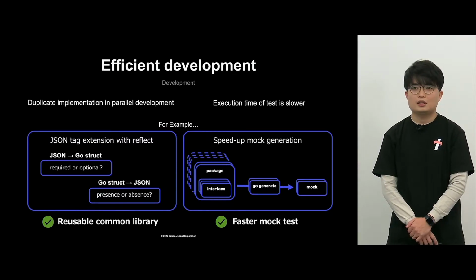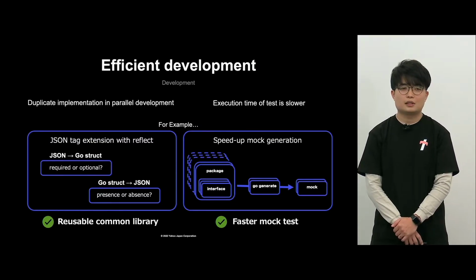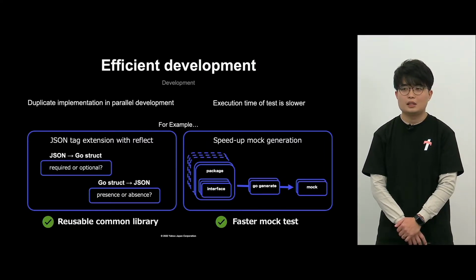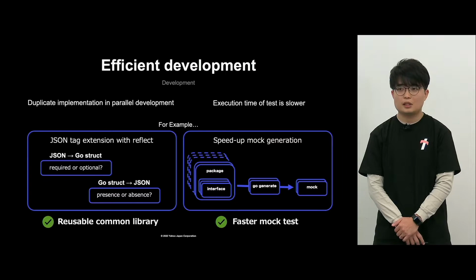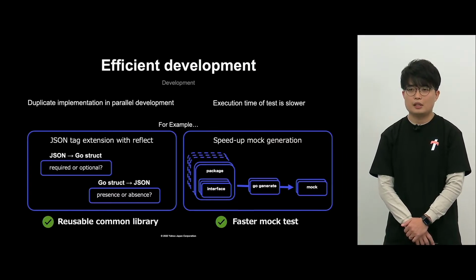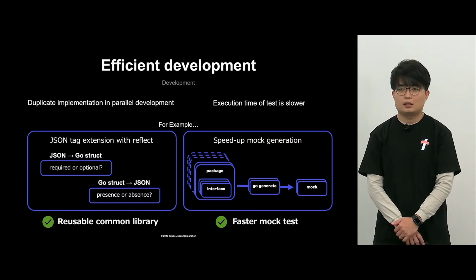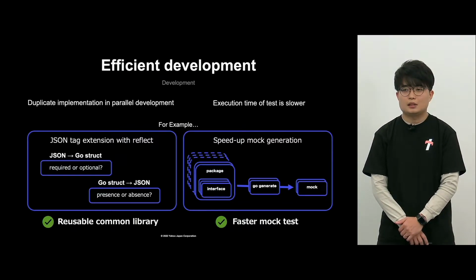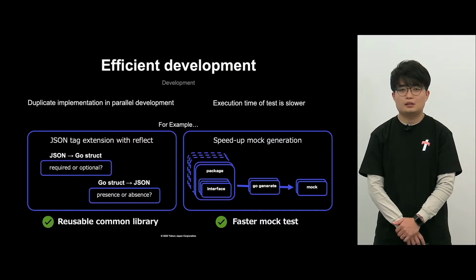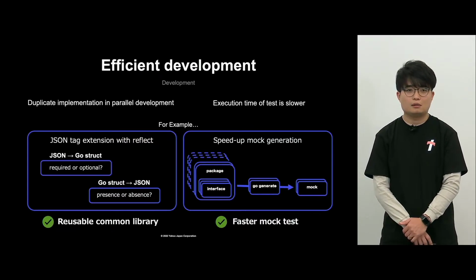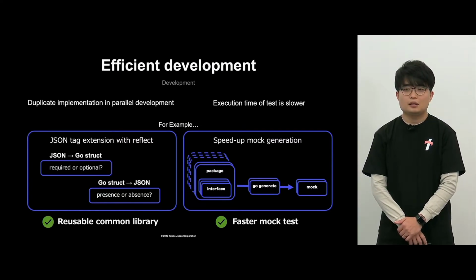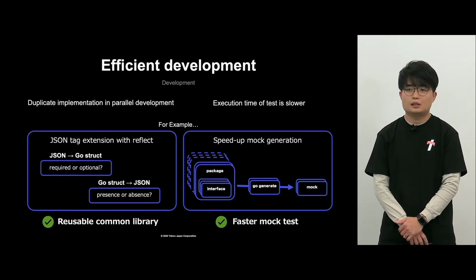With this, there are multiple responses going back. With this response, we want to add this, or with this response, we want to remove this item. So we need to organize and sort this out. So reflect was used to extend a JSON tag, and that's how we created a library. And by doing so, when writing similar processes, this process became very simple.